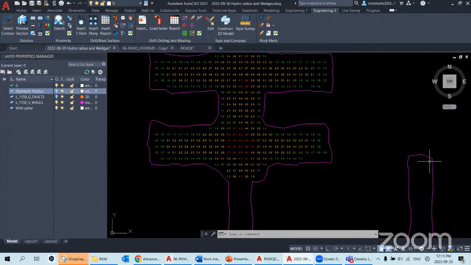So with this information, your geomechanics departments can mark this area in red, and they can decide if they want to add rock bolts, a higher density of rock bolts, maybe put some cables for support.